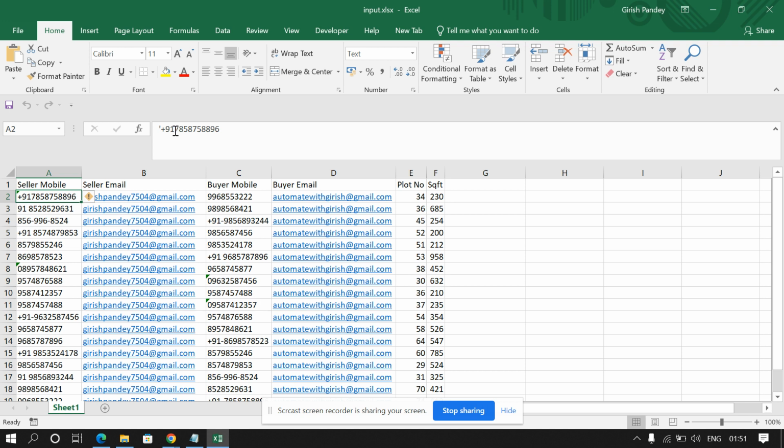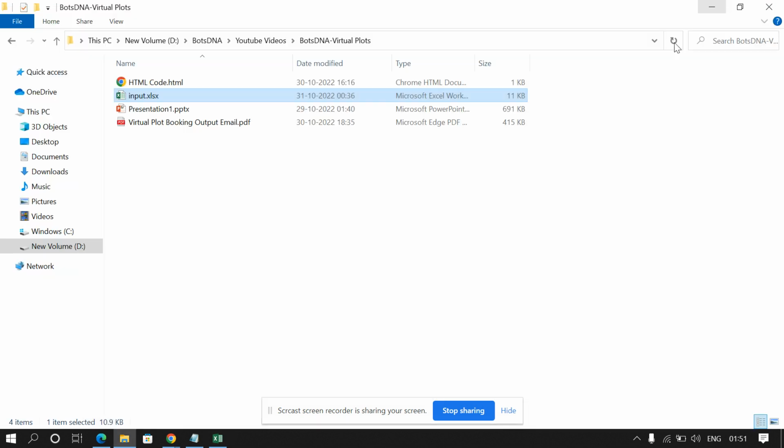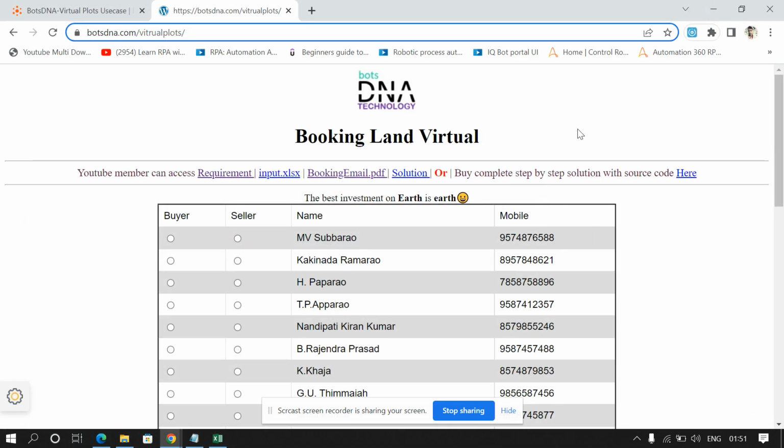We have to extract the last 10 digits of the mobile number, and we'll copy this, and I'll come here and do Control F, Control V. So I found my mobile number here. I'll select seller here because this is the seller mobile number. I'll select this radio button, and I'll store this name inside a seller name variable.